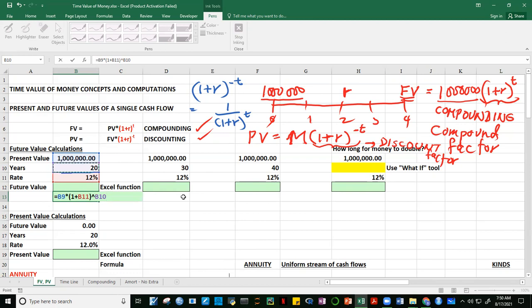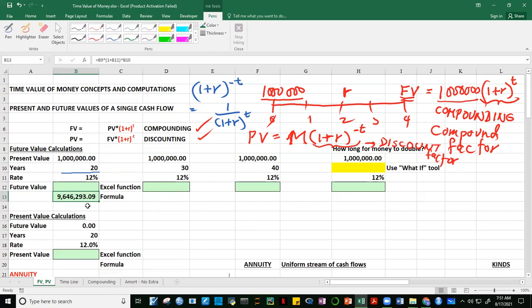I think I've mentioned to you before that as much as possible, when you're doing computations, do not put absolute values in your computation. It's best to have the constants separated, so that when you do sensitivity analysis and change a particular value, your answer will automatically change. So you're correct, it's the caret symbol. Control Enter. I'm getting 9646293. You're correct. Thank you so much.